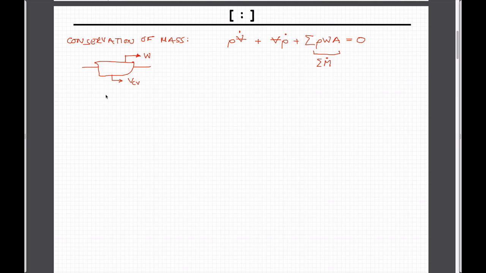This is my eye. Can't draw an eye very well. But this is the velocity relative to a static observer. And so we know that V static is equal to the velocity of water squeezing out of the pipe plus the velocity of the control volume. These are vectors typically, but often we can think of them just by resolving in one direction, in x, say.